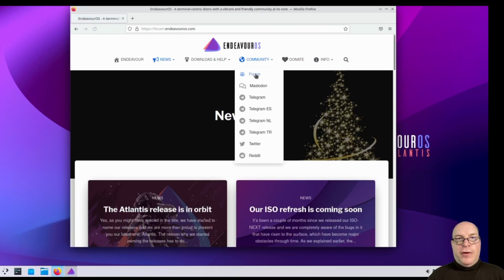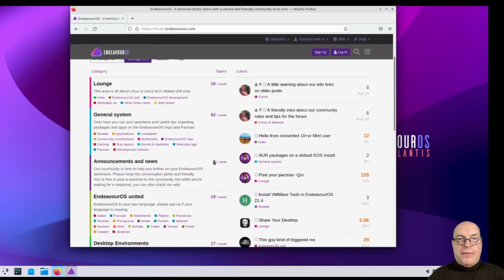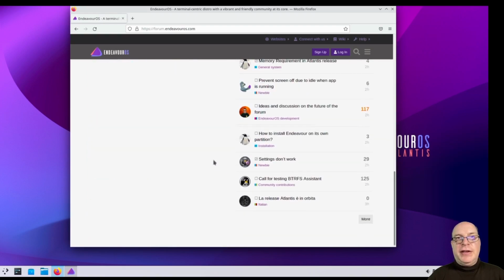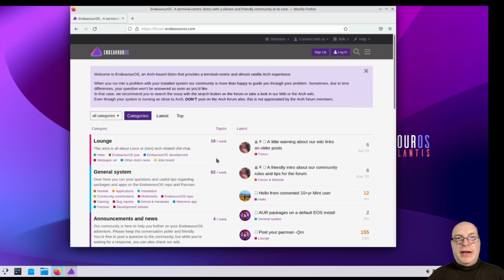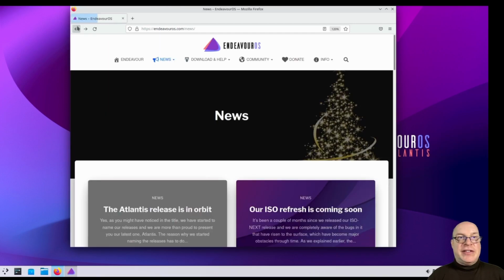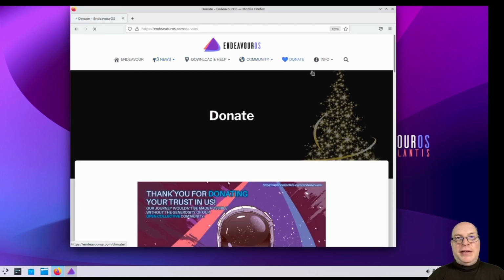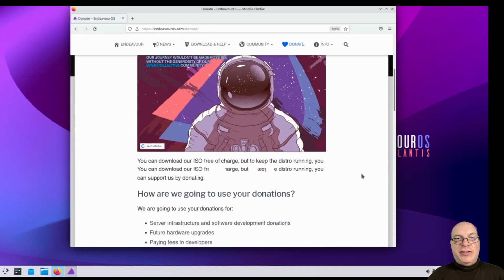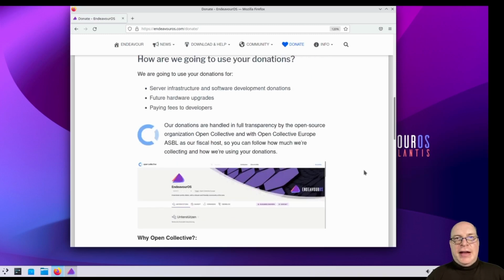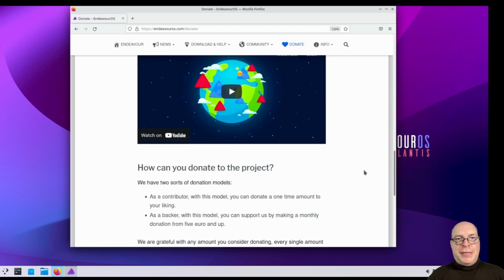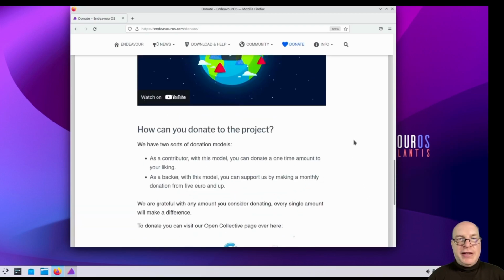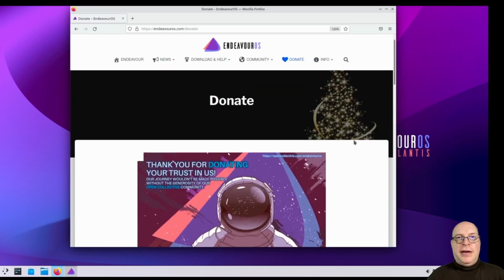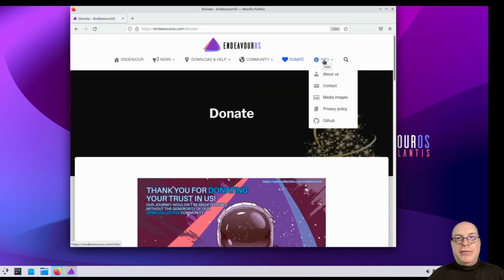Got also the community forum, which is very friendly. I strongly encourage you to make use of it. Definitely use this instead of the Arch forums and support, because this is not Arch, this is Arch-based, and so they don't like it if you send your EndeavourOS questions there. This is the donation page. They're part of the Open Collective, and they will show you how to donate to this wonderful project. I definitely encourage you to consider donation if you've got money burning holes in your pocket.